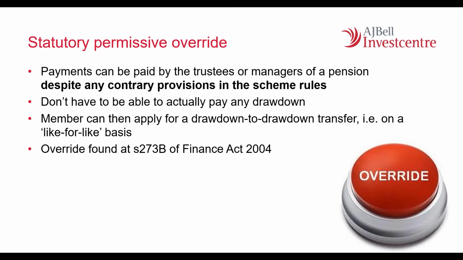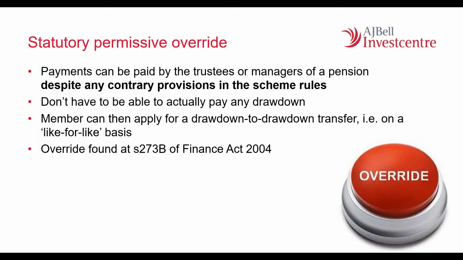So when pension freedoms came in back in 2015, and obviously they were announced just a year or so earlier, it was, as we all know, a bit of a surprise at the time when it all came in. It was all very rushed as well. There's only just over a year between it being announced by George Osborne's budget and it all coming in. And because these changes happened very rapidly, there was this statutory permissive override written into legislation, which basically gives the right for any defined contribution pension scheme to offer pension flexibility regardless of what is written in the scheme rules.